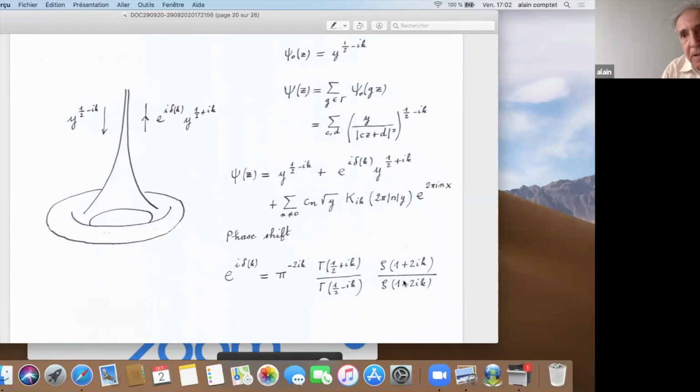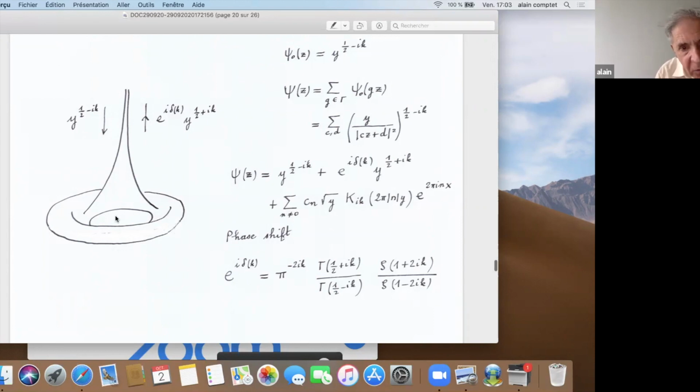I guess if we were to ask about the Lyapunov exponent, we would just say it's the curvature of the hyperbolic space, but that's not particularly exciting. Yes, the Lyapunov exponent is not interesting, but the geodesic motion on this manifold is very non-trivial, in fact. You have all sorts of geodesic lines. For instance, you have geodesics here, you have geodesics here. So it's very chaotic, and no one knows how to write them explicitly, in fact. And finding the precise link between delta of K and the geodesics is, to my knowledge, not known. But this would be a very interesting problem.